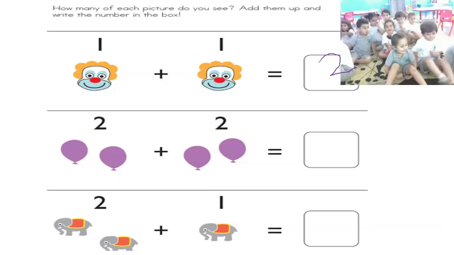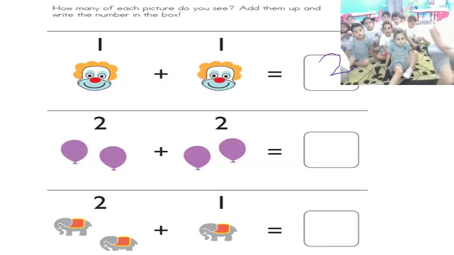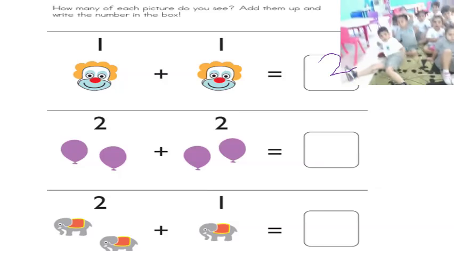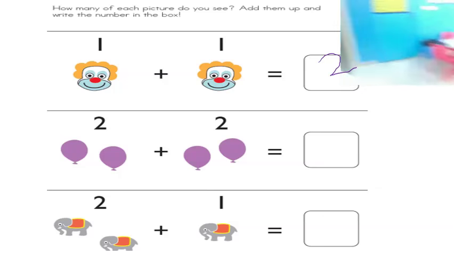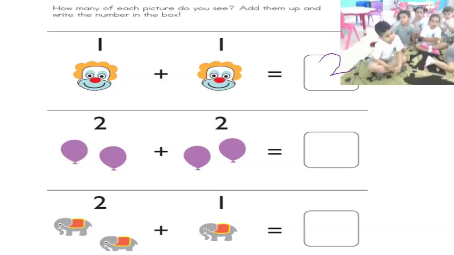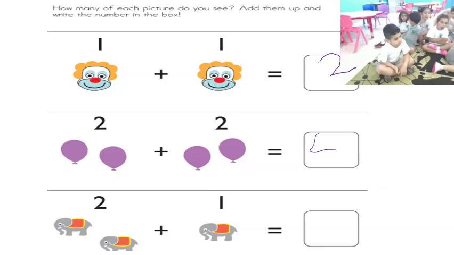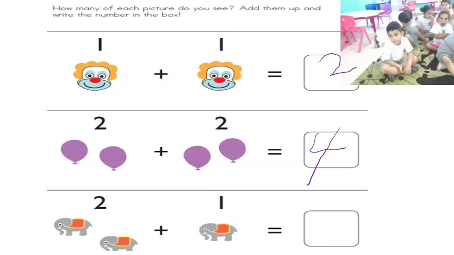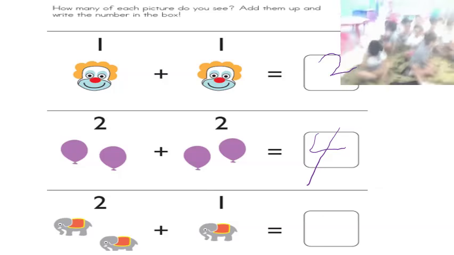Majd, can you come? Stand here. I want you to show me 2 balloons on this hand and 2 on the second hand. Can you count them for me? Count them. 1. Raise your voice. 2, 3, 4. Can you write number 4 here? So we have 4 balloons, right? Okay, good boy. Thank you, Majd.